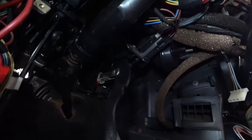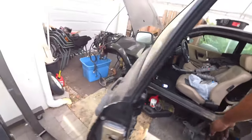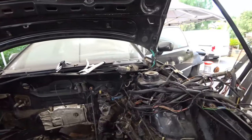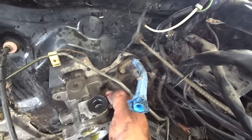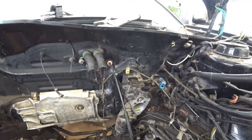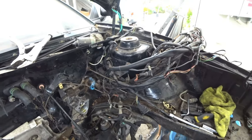That, and it should pop right out just like that, and then that whole assembly. Now you can go back around. So we took the three bolts off. So it should be one, two, three, and then you gotta take these two off right there. One, two, so that's five total. Sorry about the blood, if you guys don't like blood. And then this whole assembly should pop right off.